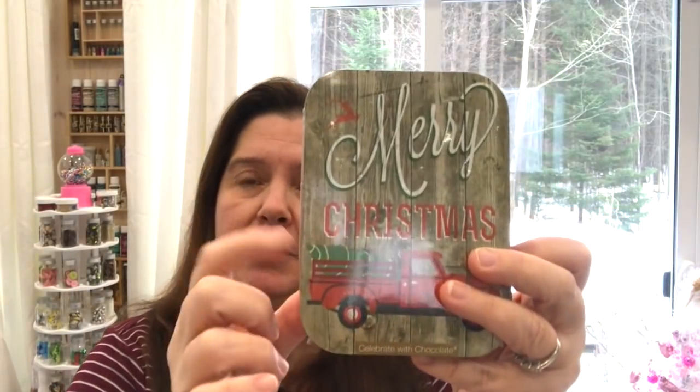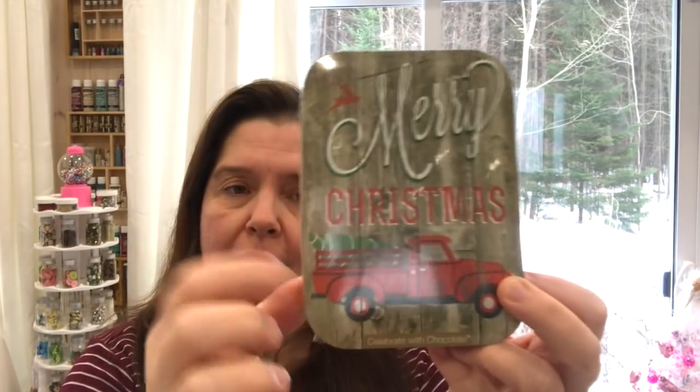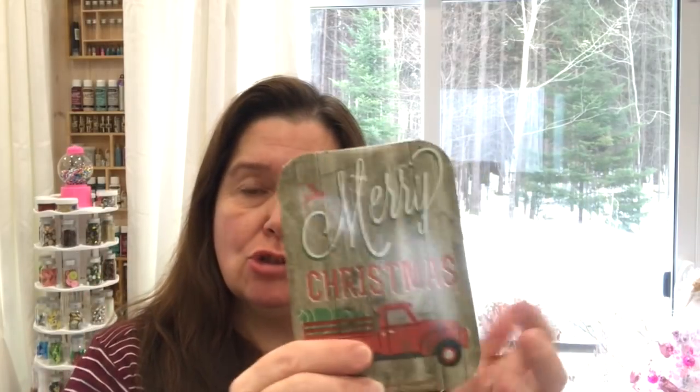There was one and only one of the little Merry Christmas with the little truck candy boxes. Last year I had hauled several of these but I gave them all away. This year I thought I should have kept one for me, just because it's so cute. So this one is just for me — I don't mind giving away the chocolate, I just want to keep the box.